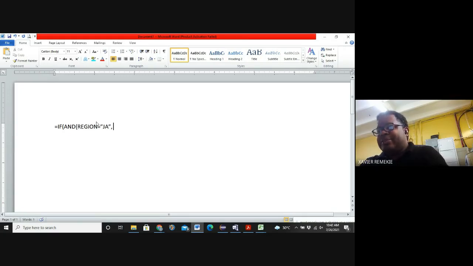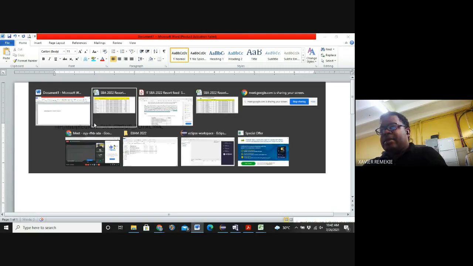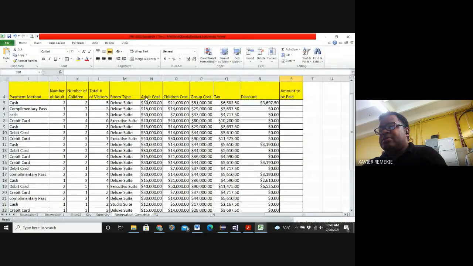The second part is if the group total is greater than or equal to 4. So that is one part of it. Comma, then they will put in the formula. The group total, or total number of visitors, sorry.